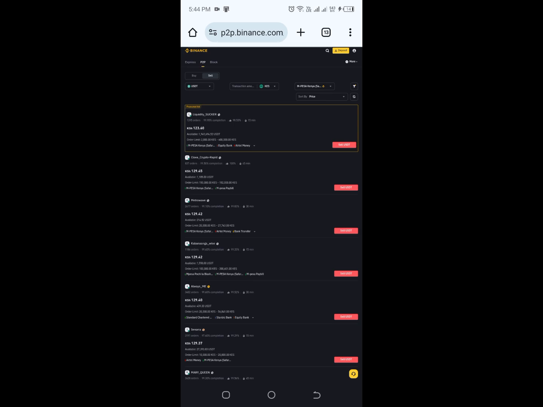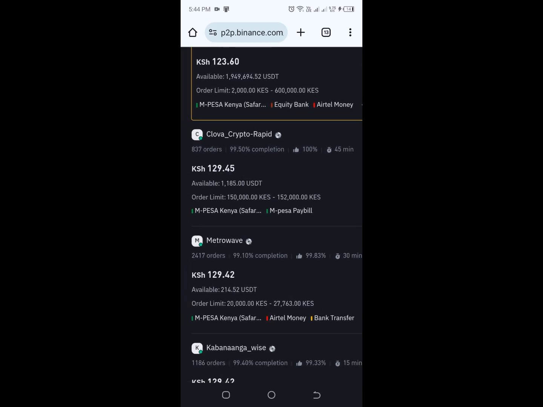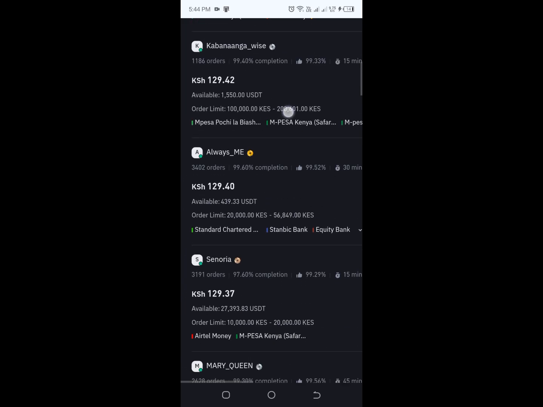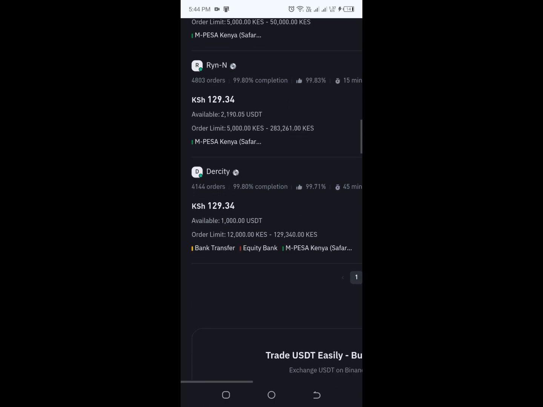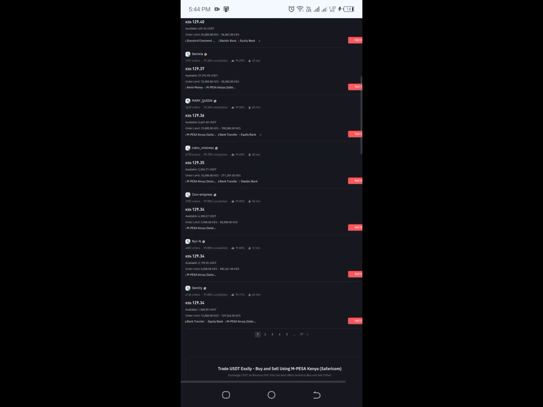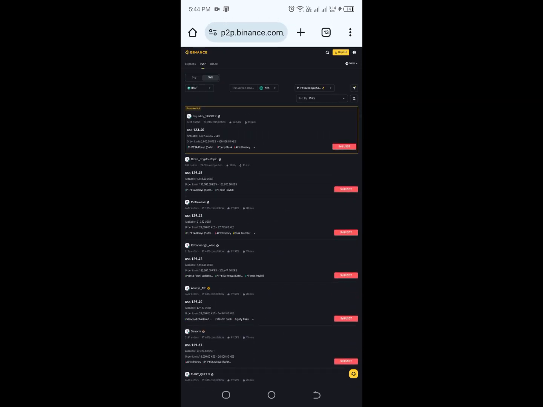Also, you need to check whether the merchant is online by checking the green dot on the merchant's profile. That means he is online. If there is no green dot, maybe it's gray or there is none, that means he is offline, and that can be a bit stressful waiting for someone to get online, and maybe you are in a hurry and you need the cash. So let's check another trader since we are not within the limit of Clover Crypto.